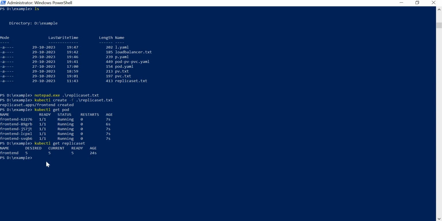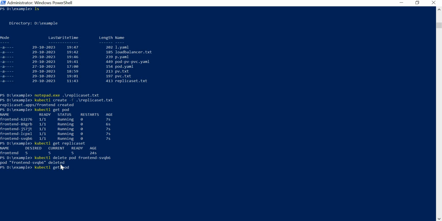So what happens if I delete one pod in our account? Let's check kubectl delete pod, then the pod name. I will copy and paste this one, svqb6, and delete it. The pod is deleted. Let's check how many pods are running in our account.